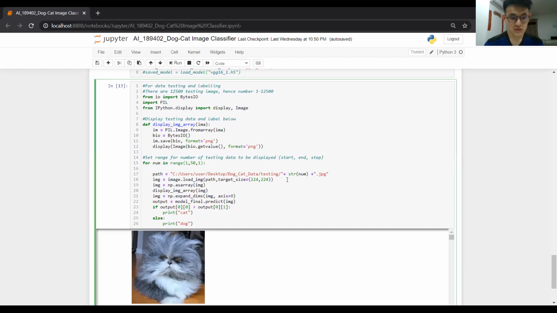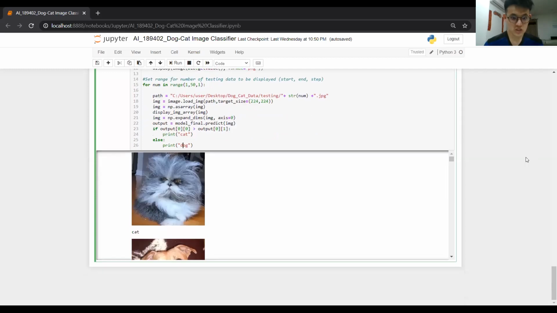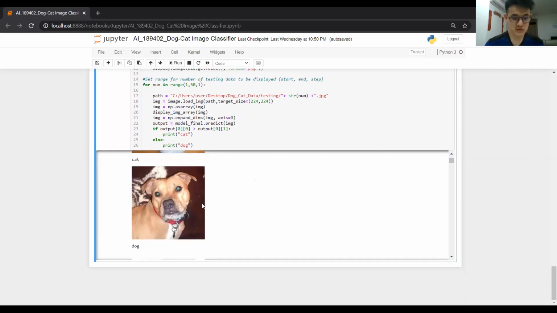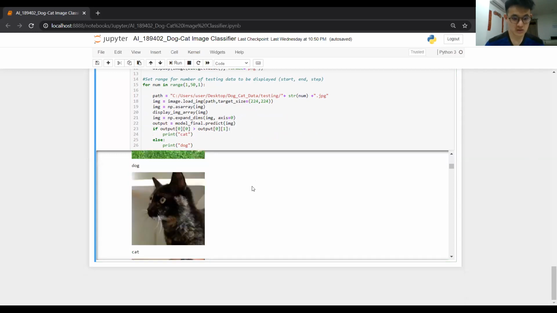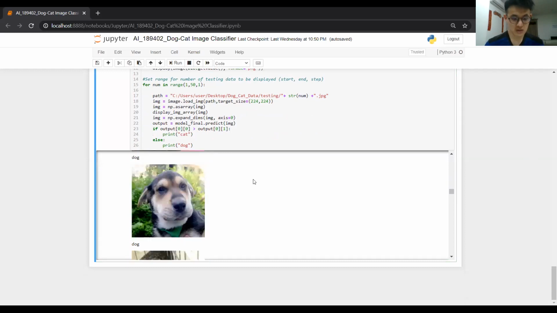Moving on, here we set that 0 is cat and 1 is dog. As a result, remember Achum, the dog or cat, is a cat. This is another image of Achum and it's labeled as cat after the model has been trained. We can just keep scrolling, and you can see dog, dog, dog, cat, cat, cat, cat, cat, and so on and so forth.